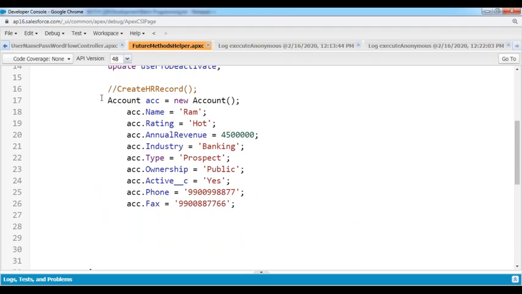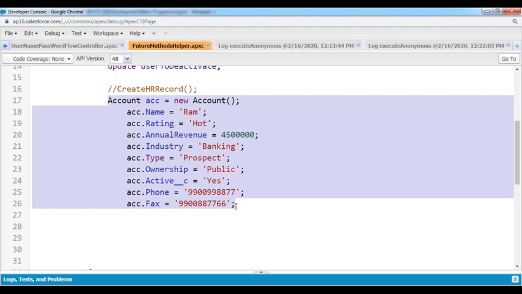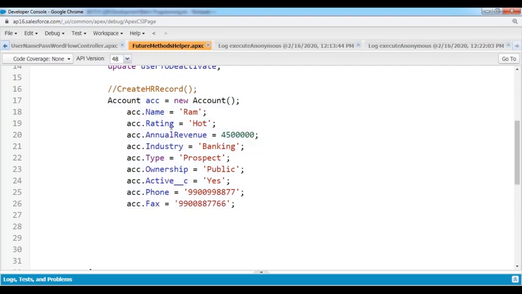So what I want to do is, whatever the account record information is there, this entire account record information, I want to convert from account object to the string type. I'm converting from account type to string type. I want to convert this whole account record information from Apex type to string type with the help of JSON parser classes. By using JSON parser classes, we can convert it. Now, whenever I'm converting the Apex type of elements into the string type, this process is called serialization.